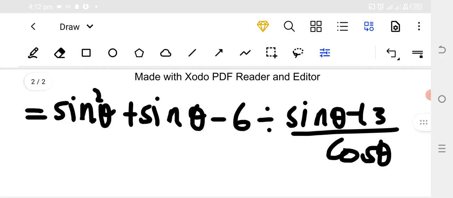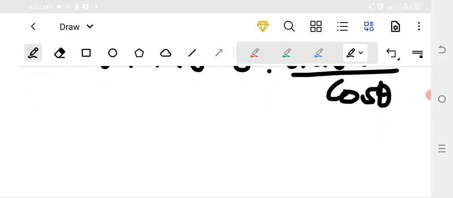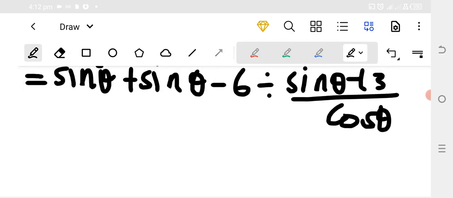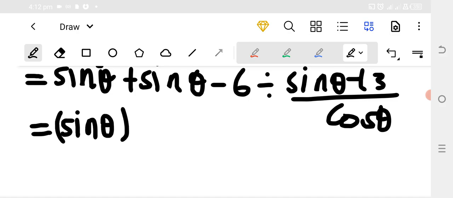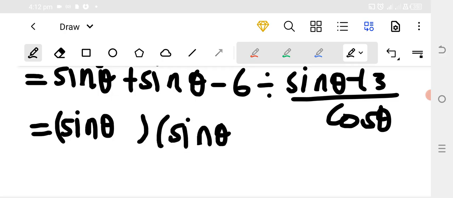So we're going to say this is equal to sine theta in one bracket. Let me write it like that. Sine theta, we take a space there for a certain number. Again, sine theta. We just write it a bit smaller.